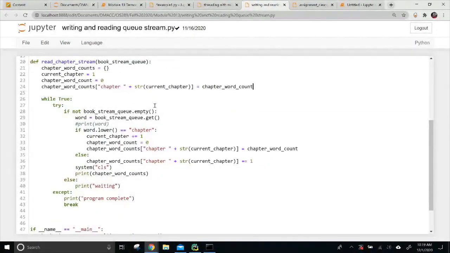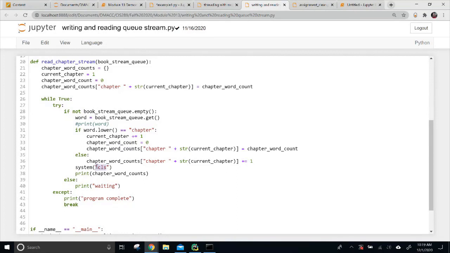And then I continue to iterate that. So if it's not empty, get the word, and then if it's chapter, that means we've reached the end of the chapter. I increment chapter, and then start again at word count 0, and then I start with the next chapter. Otherwise, I just add 1 to the word count for that chapter.